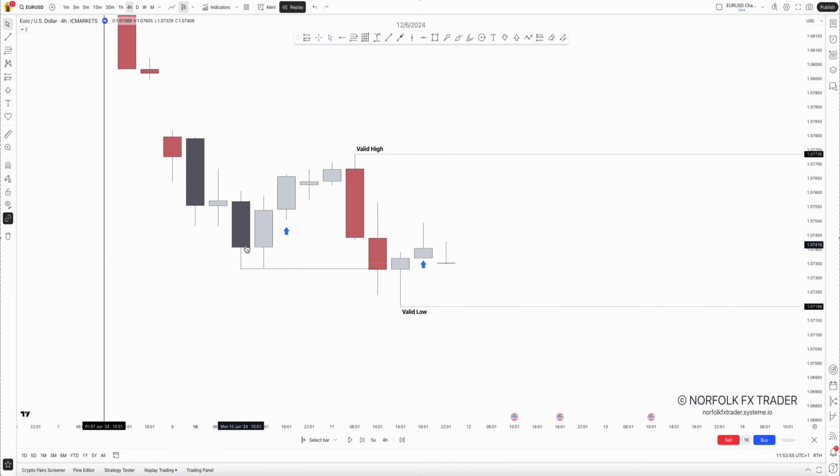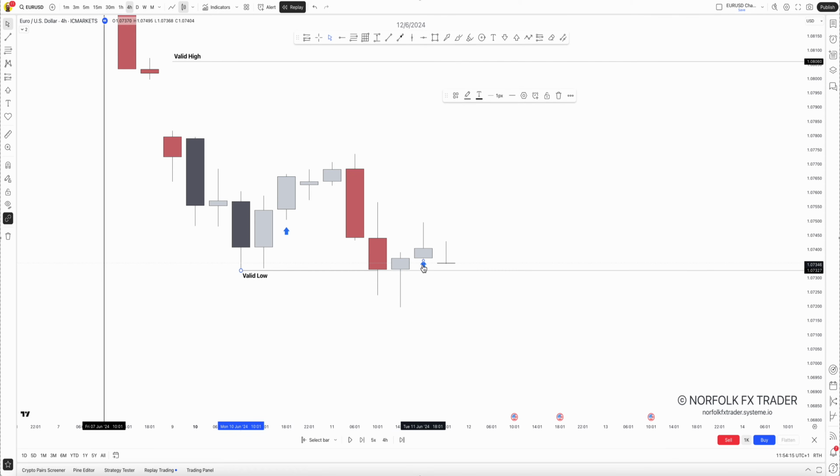Let's have a look. Low is 7329 and the close is 7330. So in fact, that is not a valid close. See, we didn't close through. So now what that means is, let's go back to how we had everything. We had a high up here, and this was in fact our valid low. We need to see it close through before we can proceed.